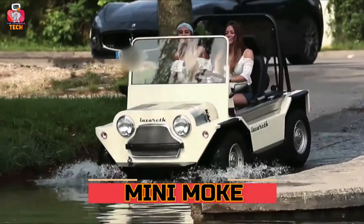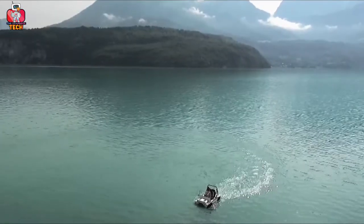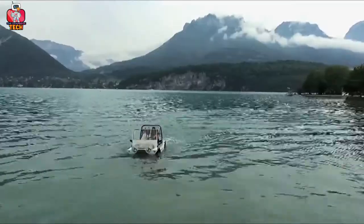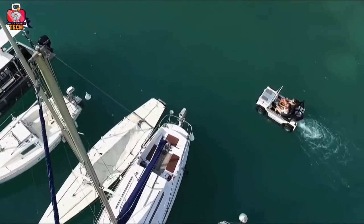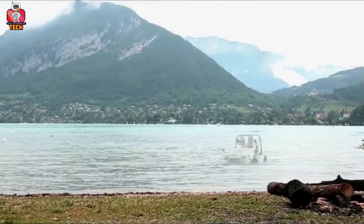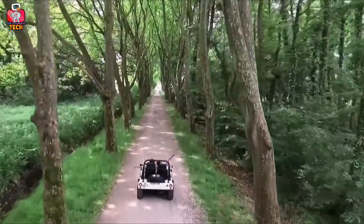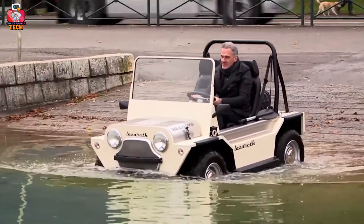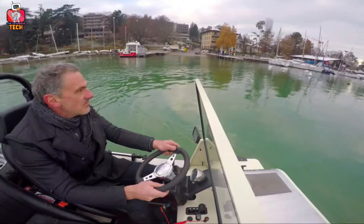Mini Moak. I would love to have a mini jeep that I can take everywhere. You can take your best friend with you and go on a road trip — but why only a road trip when you can go in the water too? Yes, you can take the Mini Moak with you. Let me introduce you to this amazing jeep that can make its way in rough areas of land as well as water. It is easy to balance and comfortable to drive. Its powerful body helps to secure the engine from water so that it can drive greatly in water. So now, every girl's dream is going to come true.